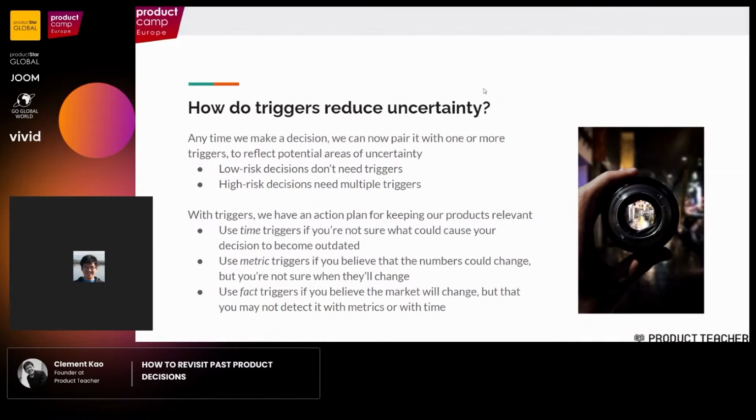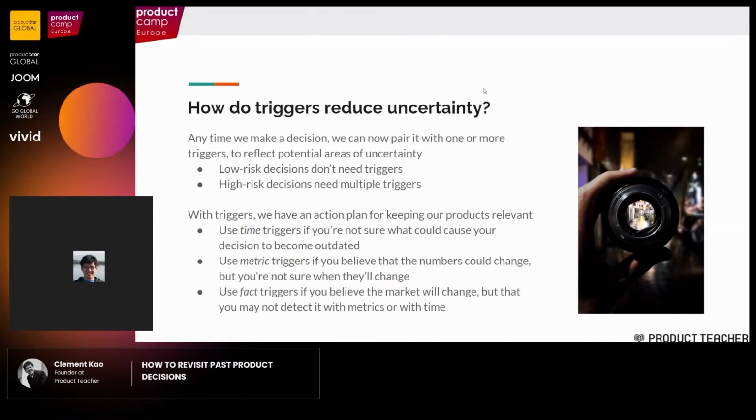And rather than just worrying about it, where we aren't sure whether something could pop up that we're not aware of, whether we are spending sleepless nights worrying about things that will happen, we can instead say, you know what? If I'm worried about it, I'm going to put a trigger in place. And if I'm not worried about it, if it's a very low risk decision, who even needs the trigger? We can just iterate through it much more quickly. And so the great thing with triggers is that we have an action plan to ensure that our products are relevant over time.